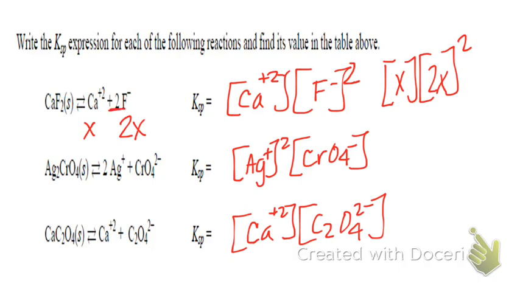Because of this 2, the fluorine concentration is going to be twice as much, because remember how things dissociate. And that is the most common mistake made in this unit, is that they don't do the 2x. They just put the thing, and then they get the answer wrong. So this one would be 2x, and then this one would be x, if you were putting in an unknown concentration there. I will say it again in a minute, because that is the most common mistake made every year. All right. So solubility expression for Ksp, pretty straightforward, pretty easy.